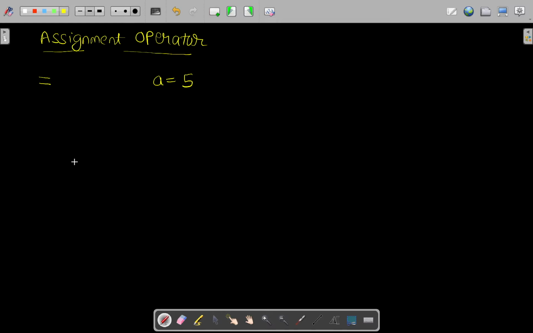Now let's consider I want to assign a value, that is x equal to x plus 3. Initially x was storing 2. Now if I do x equal to x plus 3, that means x will become 5. Now our assignment operator says that instead of writing in this way, you can simply use the assignment operator plus equal to, and write x plus equal to 3. These both are the same. You can write both in different ways. It is a shorter way to write this particular code, that is plus equal to 3.